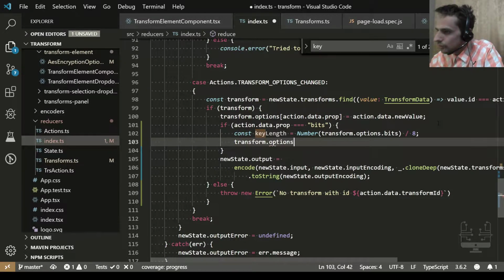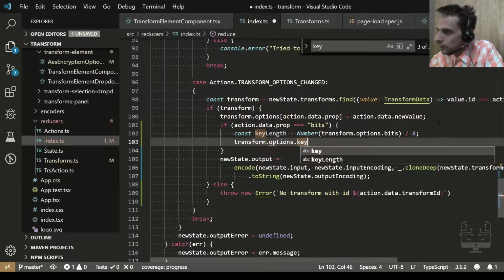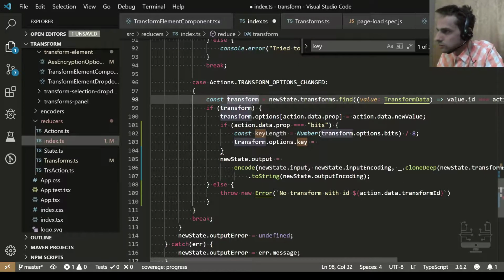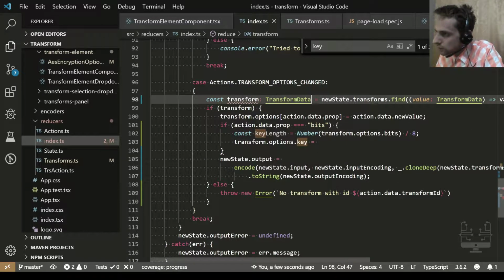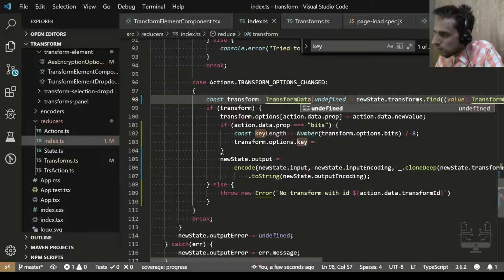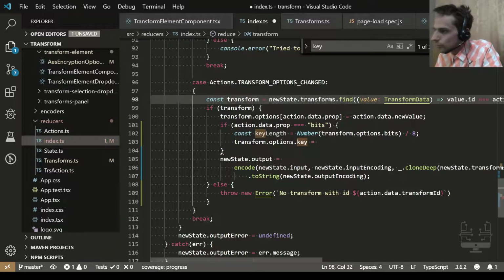Transform options. Anyway, key, I think. Transform data or undefined, okay. Okay, options might be any, so this will not help.